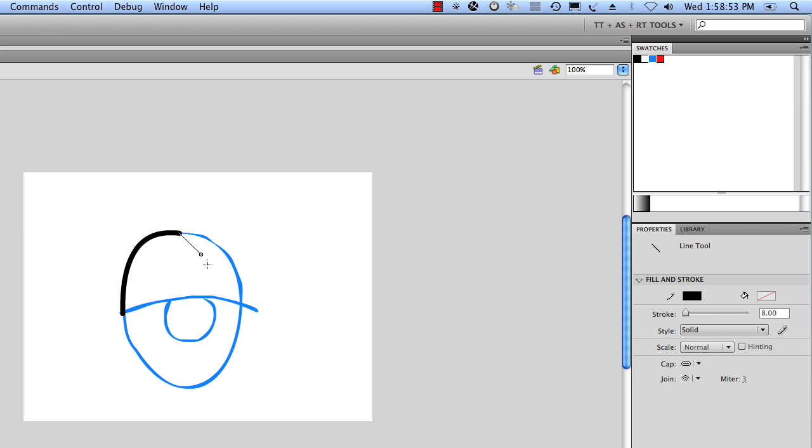Okay, let's do it again. It's good to do a little angle there. Hold on my command key, control on PC, and get it to match that curve. It's almost there right at the end. Looks pretty decent. So I'm just going to keep doing this.